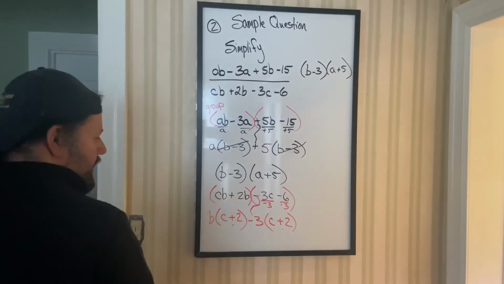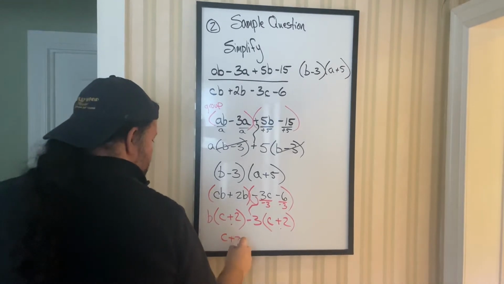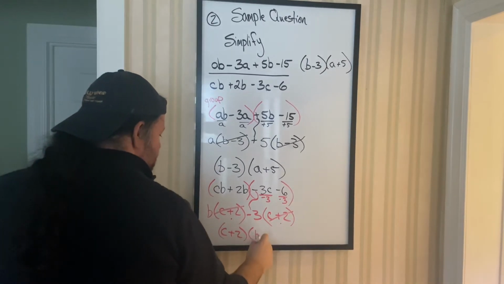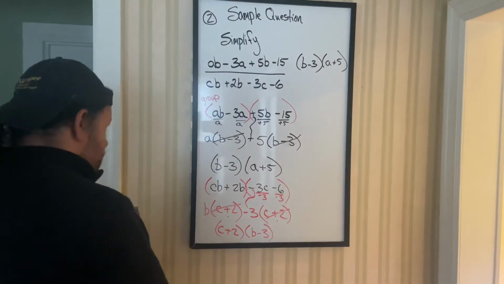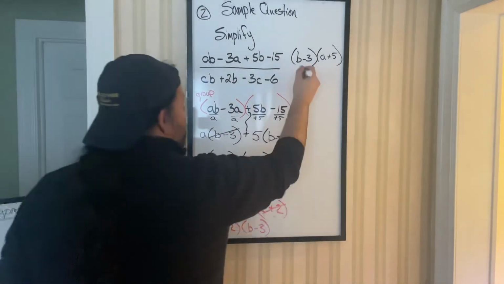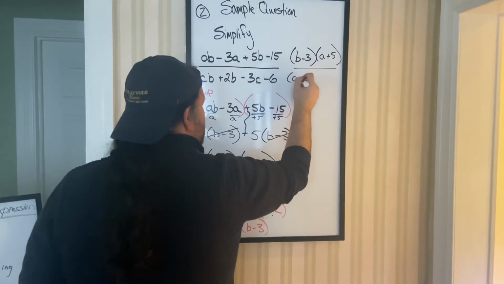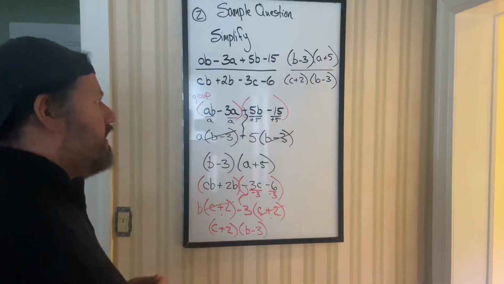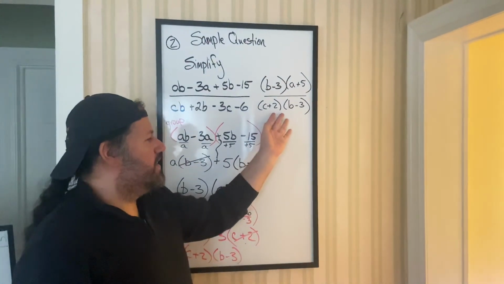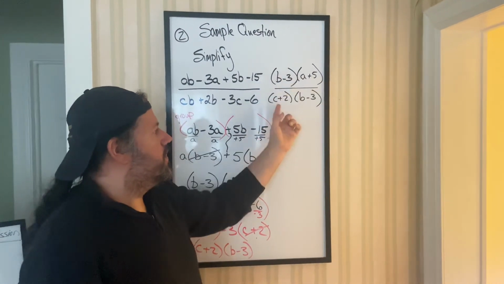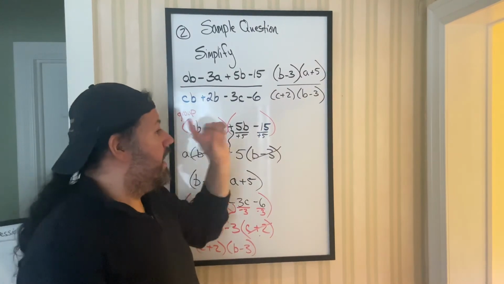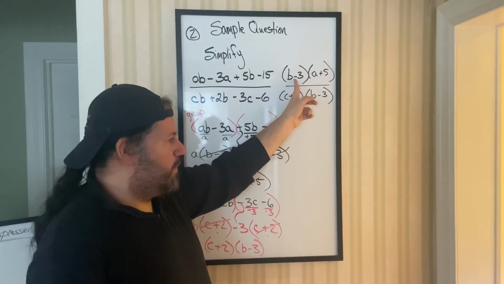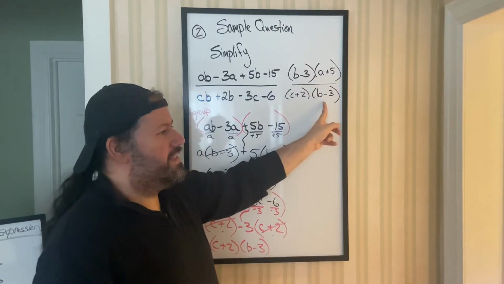Remember, negative divided by negative will give us the positive. They had to match exactly. They become one set of parentheses. And then this B minus 3 would be the other set of parentheses. So we factor out the top completely. We factor out the bottom completely. Now we have 1, 2, 3, 4 factors. With 4 factors, do we have anything that's the same? Yes, this factor, the binomial B minus 3, matches this one exactly.